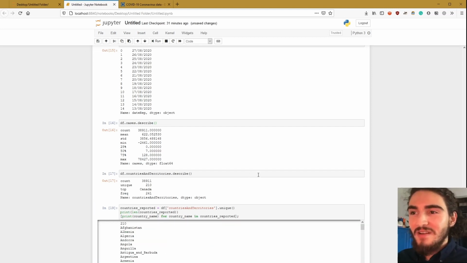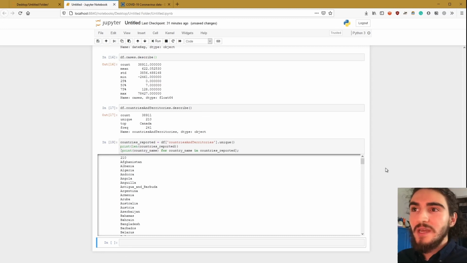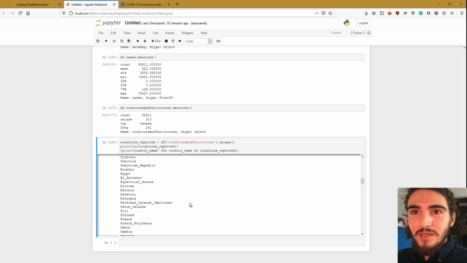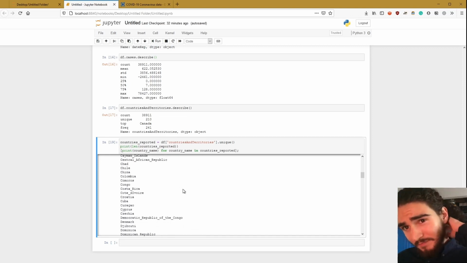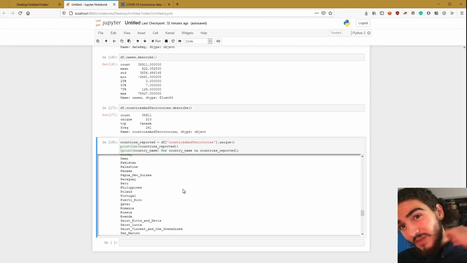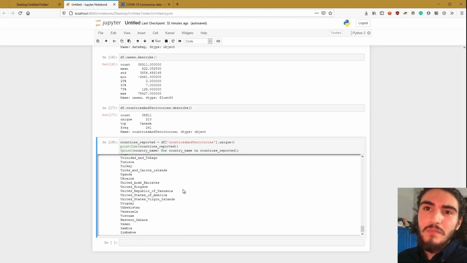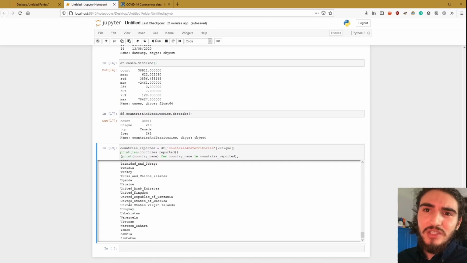Alright guys, here we have it. Really need to get better at spelling and my little mistakes, but that's fine. Luckily the computer tells us when we made an error, and we can fix it. So here we go, I fixed it, and we got the most common one, and then we got all the different countries printed in a list. So actually this is good, because now we know what it's called.